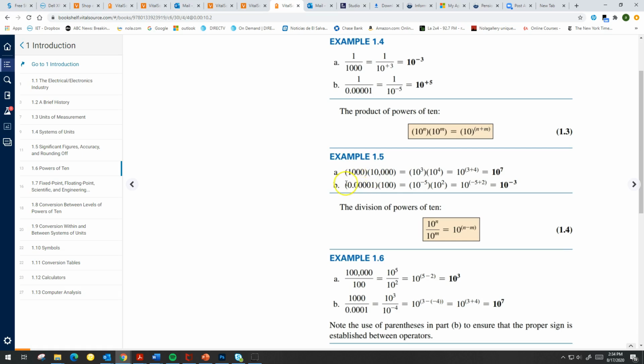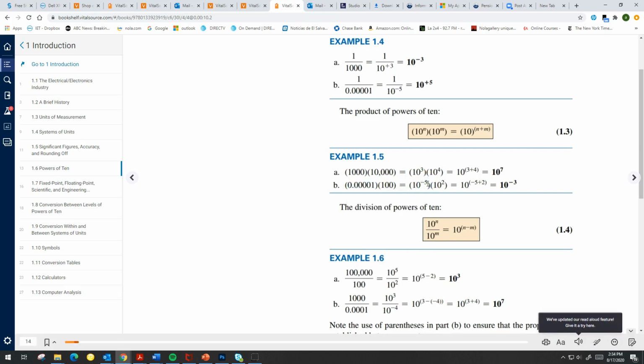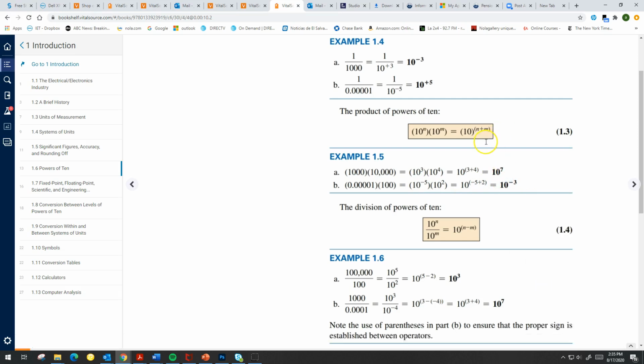Another example here, you have this number times 100. This number here represents 10 to the minus 5th, or minus 5. And this 100 is 10 to the second. So the same thing here, the base will remain the same, so the answer will be 10 to the, and we're going to add the exponent. So the exponents add up with the negative sign, minus 5 plus 2 becomes 10 to the minus 3. And that's the answer. Okay? So that's the second rule. Very important. Okay?